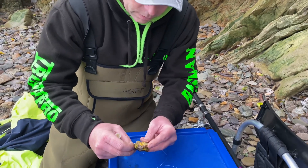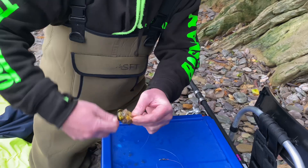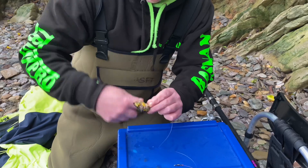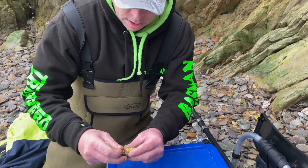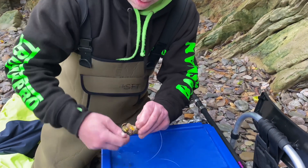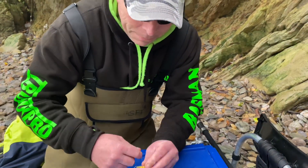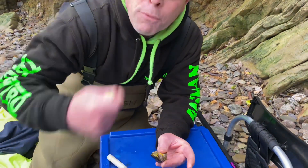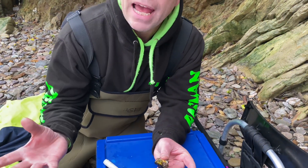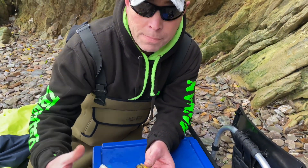I just start whipping this baby up — like that — and just bunch it up in the middle there. Working on that hook. That's just about good enough. You don't want to go too mad, because if you keep on wrapping and wrapping you're just going to make it tighter and tighter, and at some point those juices start to escape — and that's what you don't want. You want it to stay nice and juicy so all that smell is coming out of it and Mr. Bass comes along and just goes whack.